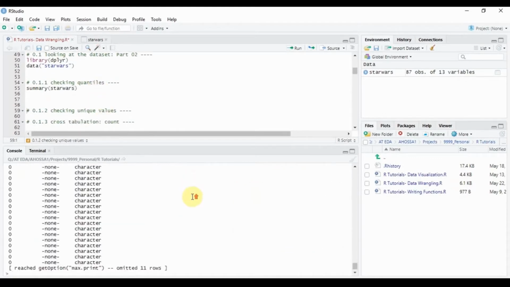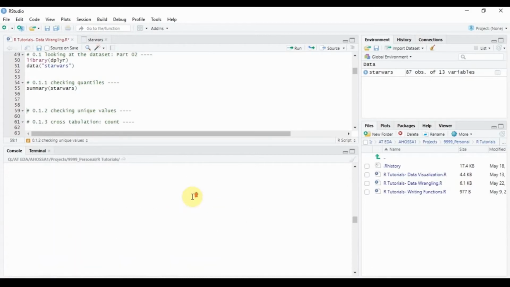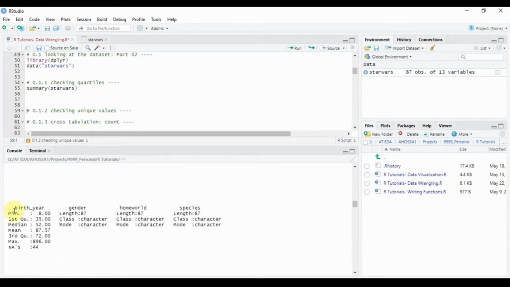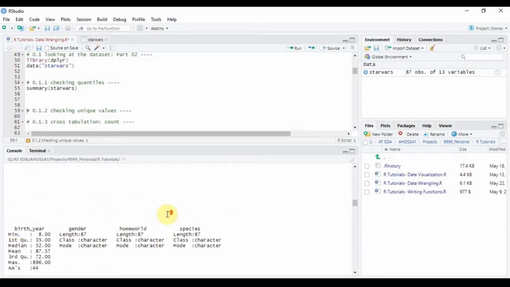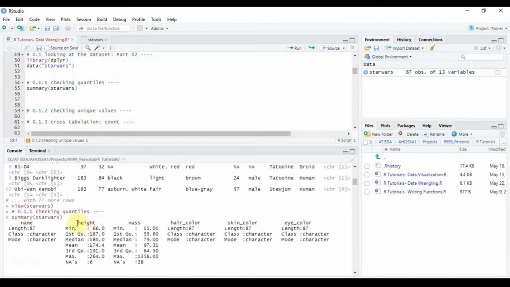If I run that code, immediately we can see that the output doesn't look like regular output. It's because of the last three columns, which contain multiple values in each cell. If you go up, we can see these other columns have the regular view that we are used to when we deal with a regular dataset. If you go back to height, we can see that it produces min, first quartile, median, mean, third quartile, and max and whatnot. So this is one way that you can get to know how the data is distributed if you look at each individual column.